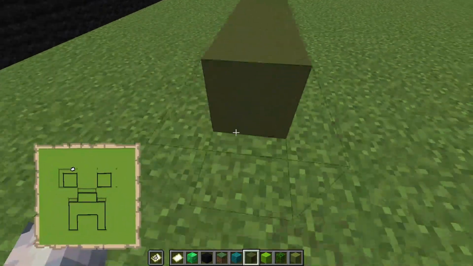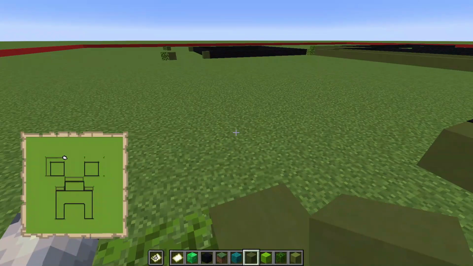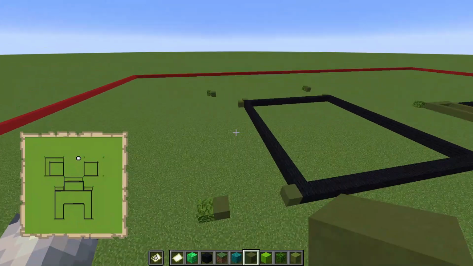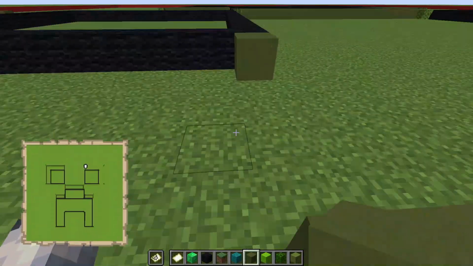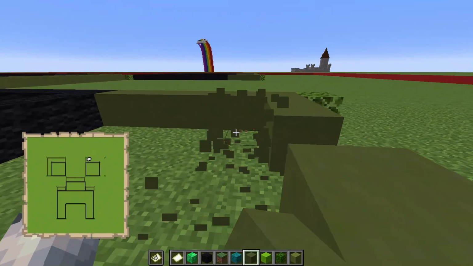Alright. Should we go to the time lapse now? I don't know if we should go to the time lapse at all. I don't know. We'll go to time lapse in a second, but I just want to fill these lines in quickly and then I'll head on out.